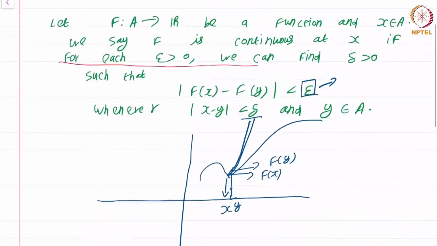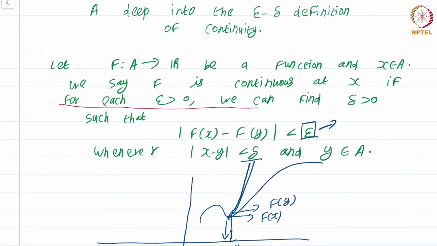You should try to formulate this challenge in an analogous way to the epsilon N challenge that you have already seen when you studied limits of sequences. There, given epsilon, you can find a capital N epsilon such that if you are beyond capital N epsilon, then the terms of the sequence will be at max epsilon away from the limit L. So it's an entirely analogous thing that is happening here for continuity. So please think over this.